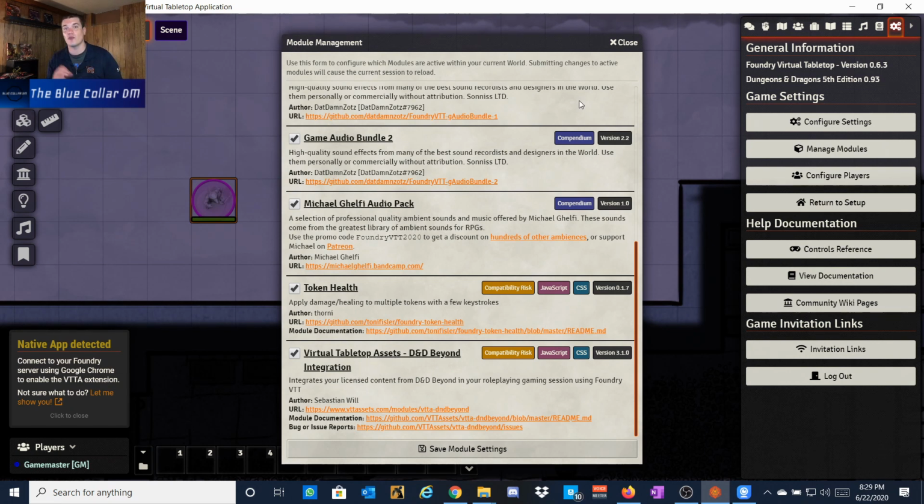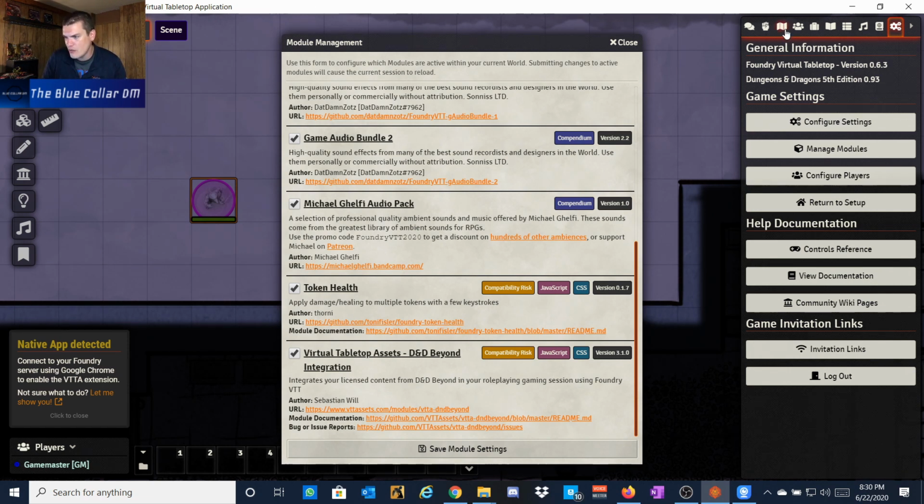Basically, if you're somebody who used to play at home and had all of your money thrown into online assets and D&D Beyond so you could play on your iPads and all that, and now you're playing on your computer, but you're just rolling on D&D Beyond and then playing in Roll20 or something else, and you want those rolls to integrate, or maybe you have the Monster Manual or a very big compendium of monsters if you're the Dungeon Master, and you don't have to hand put every single monster in like you have to do in, say, Roll20 or Fantasy Grounds. You actually have the ability through this virtual tabletop assets extension to bring monsters in.